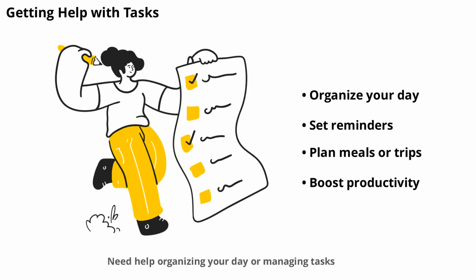Need help organizing your day or managing tasks? ChatGPT can assist with to-do lists, reminders, and even time management tips. Just ask for a daily schedule or advice on staying productive. You can also get help with shopping lists, meal planning, or travel arrangements. ChatGPT is like a personal assistant, always ready to help.